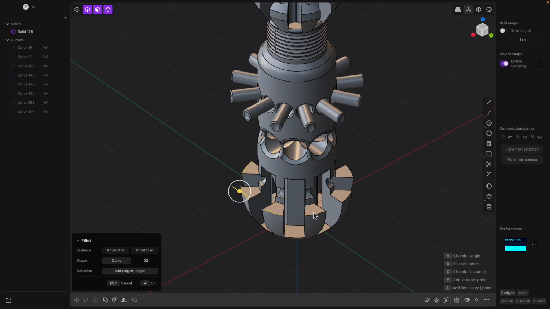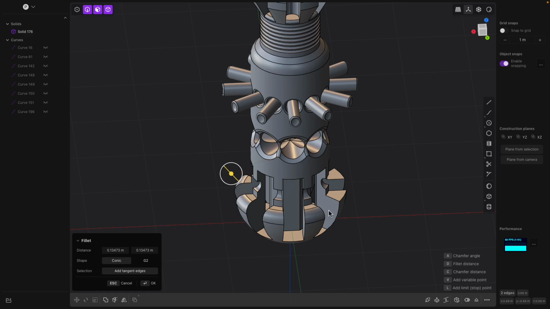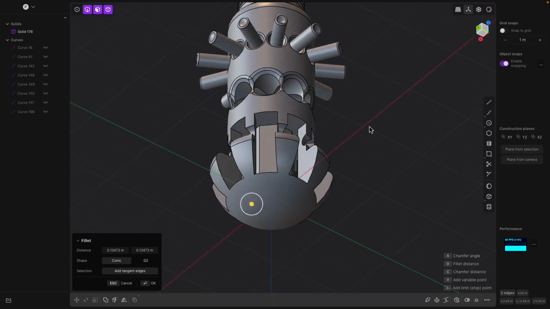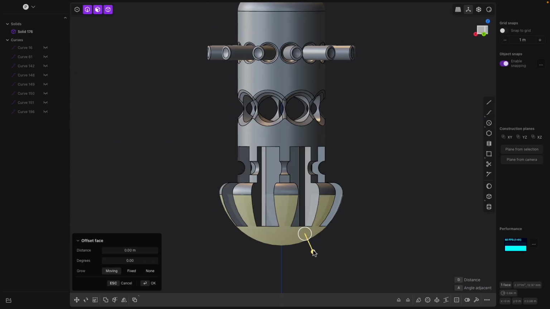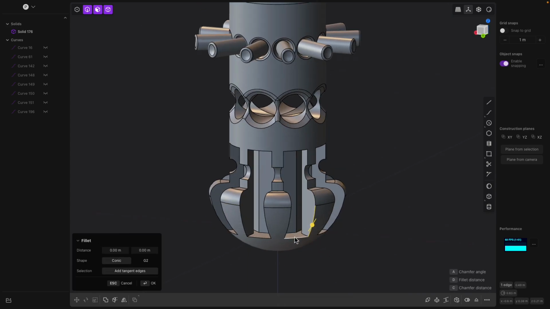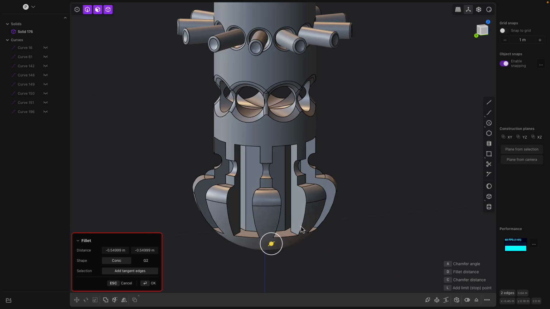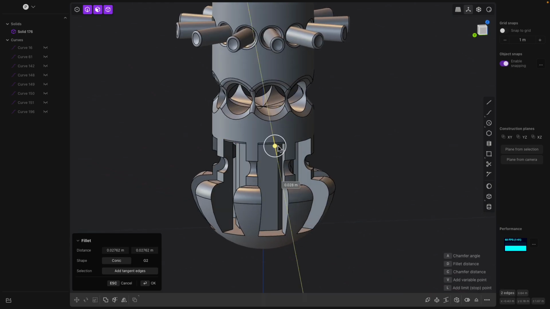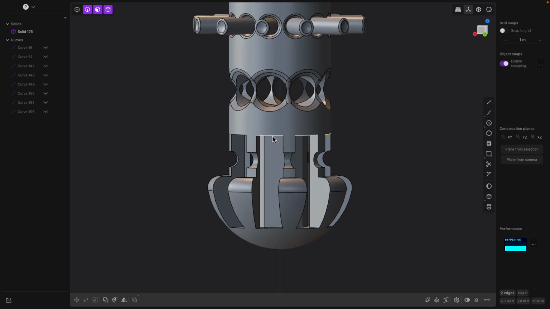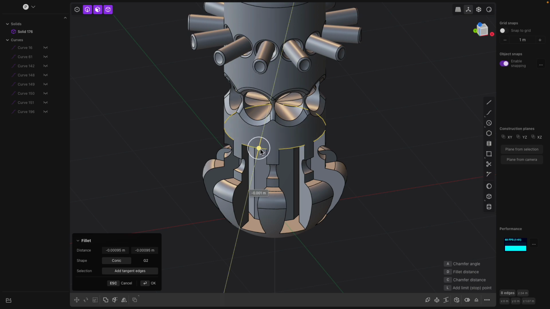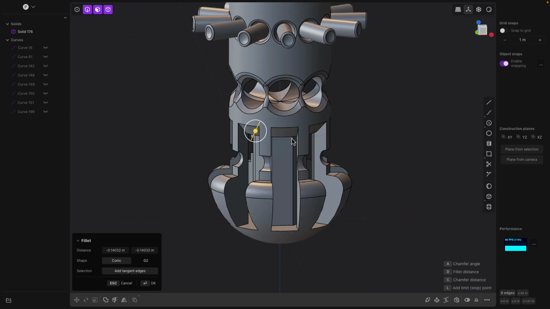Control click to add more edges if we want to bevel. So this looks a little bit more complete like that, I guess.